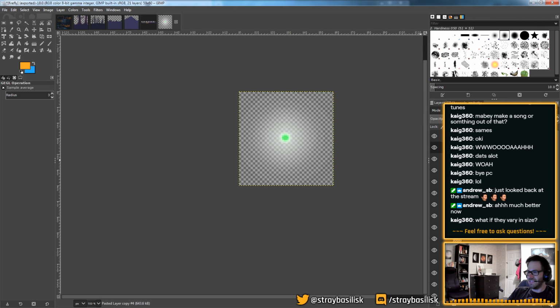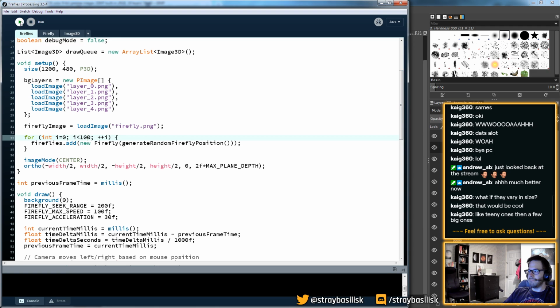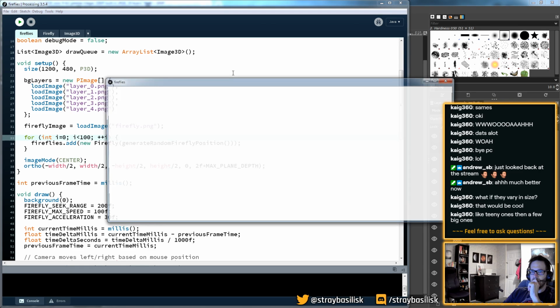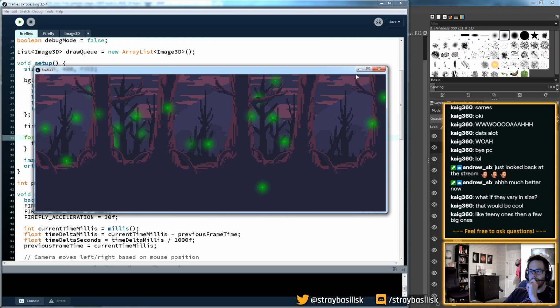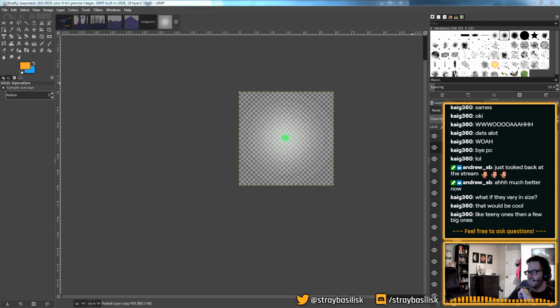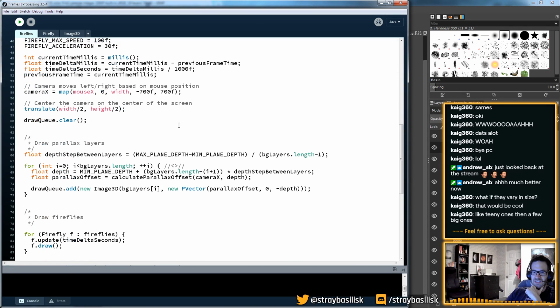What if they vary in size? That's a cool idea, actually. Yeah, I really like that. So one way to do that is we could scale them based on their distance, which might not be a terrible idea anyway.